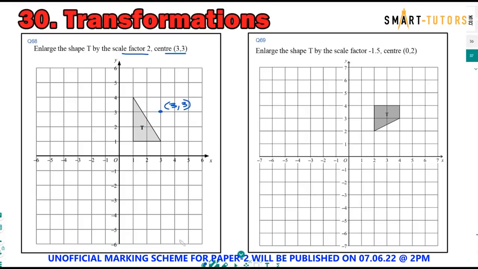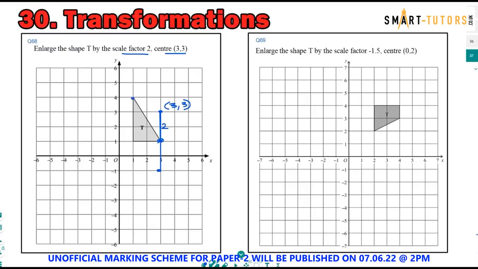Now I am going to count how many squares I need to travel from here to any point. I need to travel 2 units, right? Scale factor 2 means times by 2. So 2 times 2 is 4, in that direction from here. So 2 and 4 here, right? And now what we found is this point is enlarged to this point. That's all about it, right?